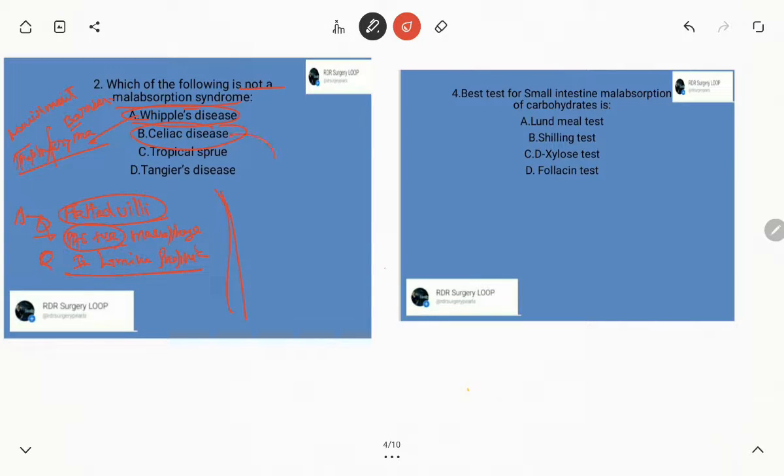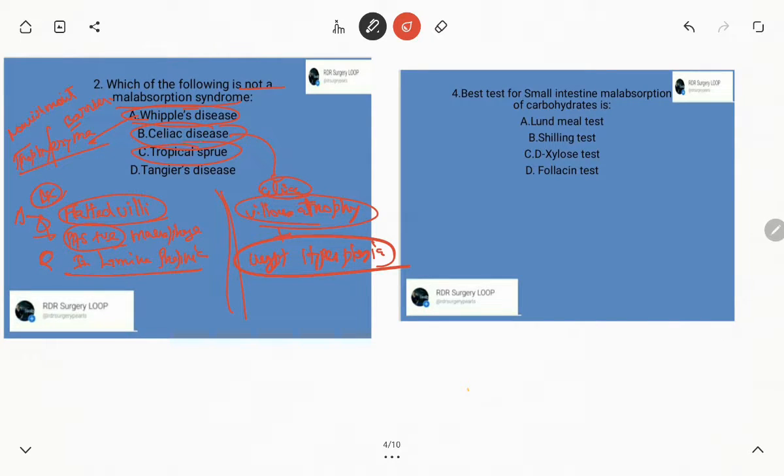Moving on to celiac disease, which I have discussed in the previous videos also, how to differentiate between Whipple's and celiac. In celiac disease there is villus atrophy, whereas in Whipple's there is only flattening of villi. Another differentiating feature is crypt hyperplasia. All these findings you see in your biopsies. I also told you how to do a diffuse intestinal biopsy.